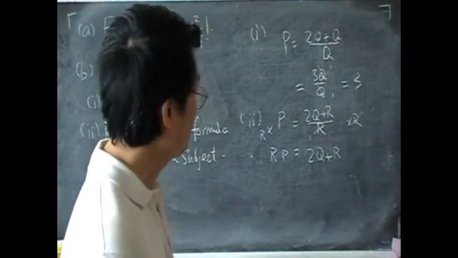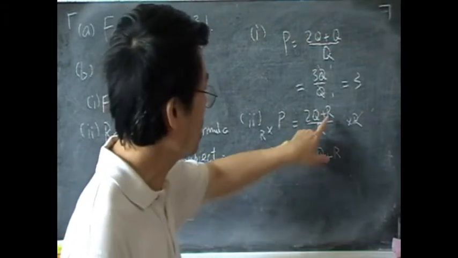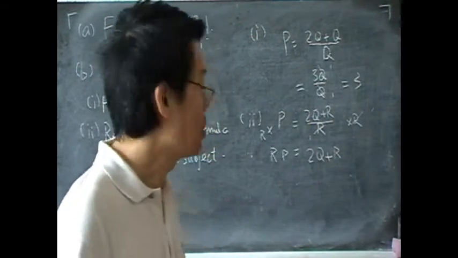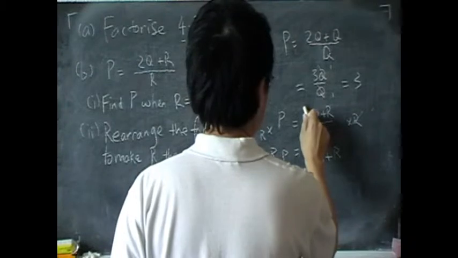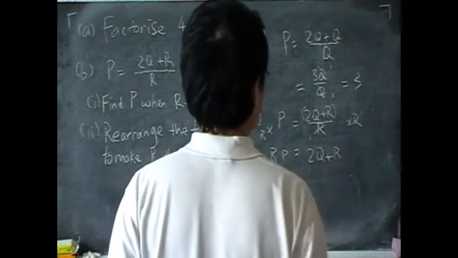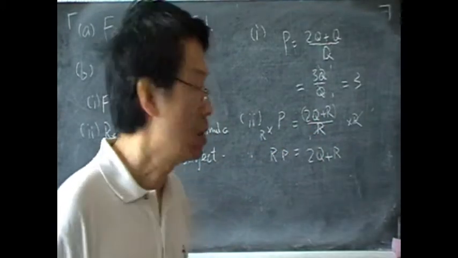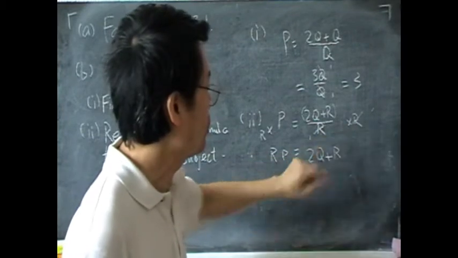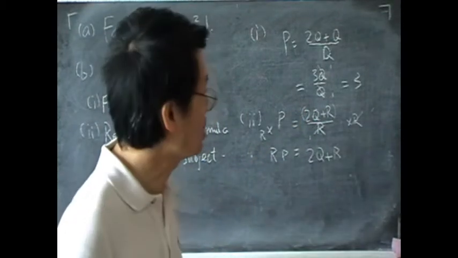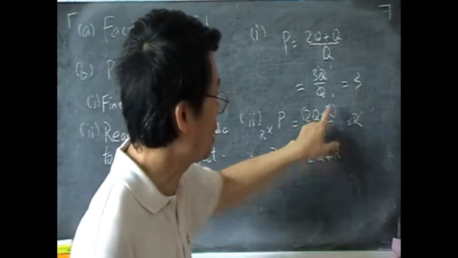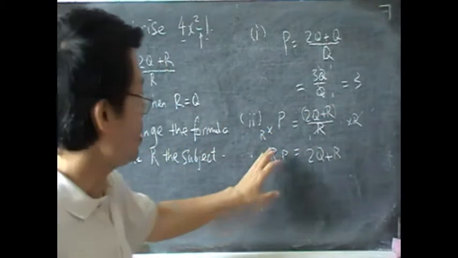Alright, you must be careful not to just cross out the R there and the R there, because the R there is added to the Q. So that means that it is as if these two have a bracket around them. You have to do the addition first before you divide by the R. We can only cross things out if, for example, one of them or two of them are multiplied by the other terms. Like the R there, it is multiplied by the whole of the numerator. So we have this now.